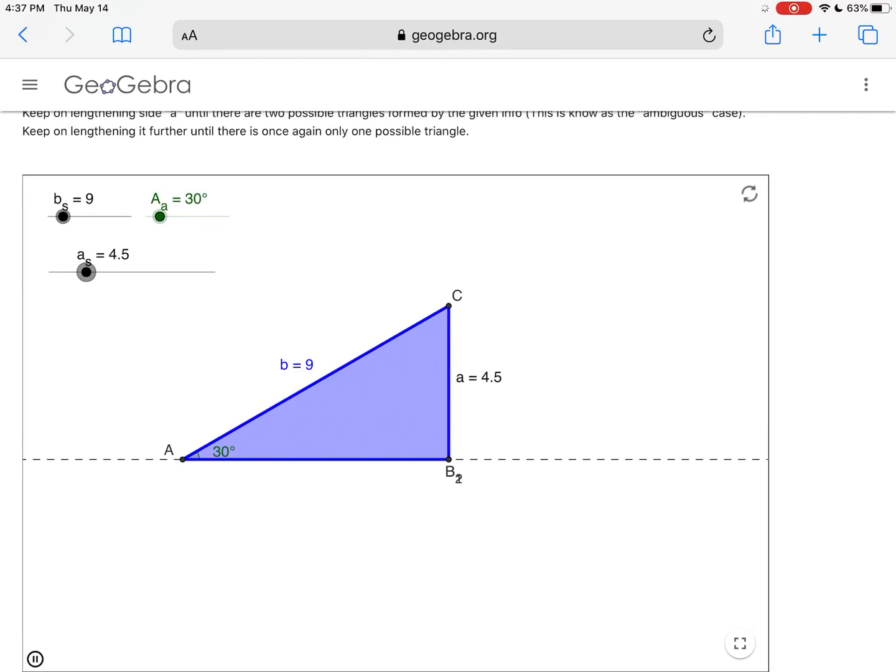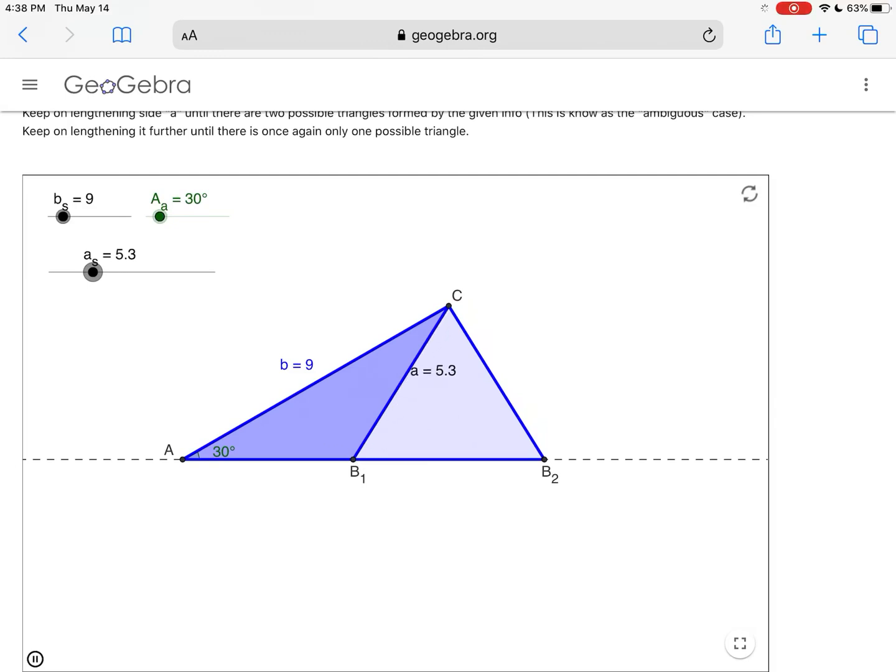Now, we looked at what happened if the side length was less than 4.5. When it was 3, no triangles existed. When it was exactly 4.5, it's a perfect length to form one triangle. And then if it's more than 4.5, say 5.3, if I swing that third given side, a, 5.3, it forms either the segment CB1 or the segment CB2, both of which are congruent to each other. So now the result of this is that you have two triangles that are formed.